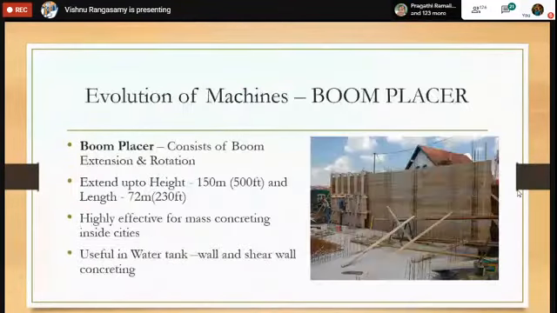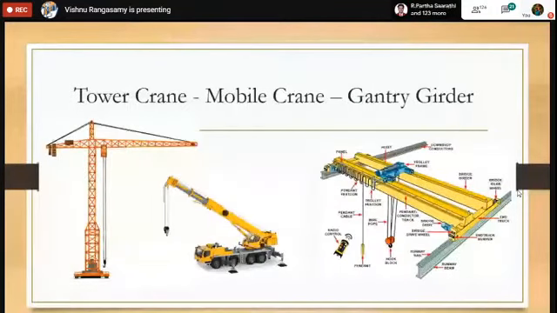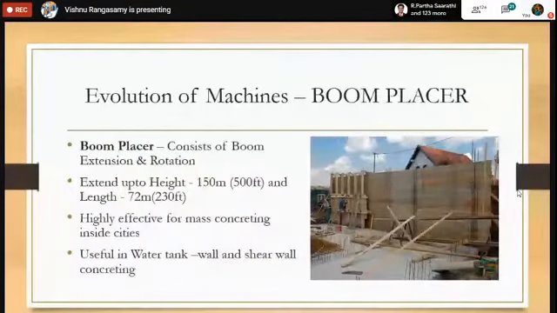So, evolution of missions. From this, we will be having some examples of the day-to-day missions we are using. Like, first one, let me take the boom placer, that is the boom placer where concrete, like, so you can have... I do not have an image for this. If you can search for it.